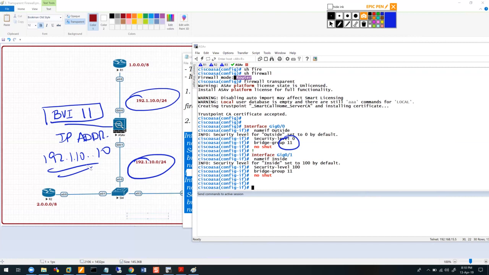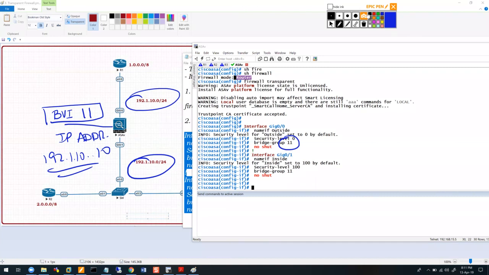The only difference is SVI actually routes. BVI does not route. It's just for the purpose of either management to that interface, to that firewall, or, which is very important, you need to do it anyways, even if you don't want remote management, to enable IP for that bridge group, the protocol IP.